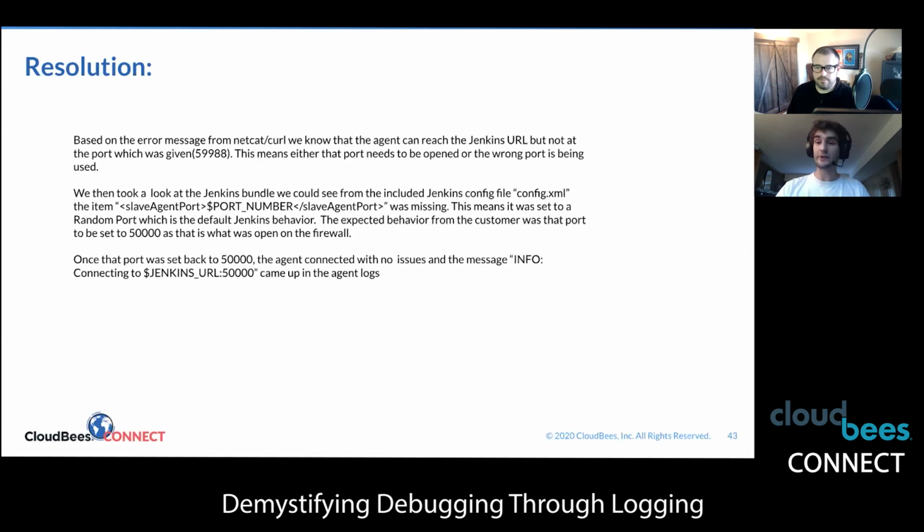All that we had to do is go into the Jenkins master. We had to configure the system such that it used port 50,000. Once we were able to successfully save that configuration, we connected back with the Jenkins agent and we connected up just fine. So basically all that was necessary was, the port was already open. We just had to choose the right one instead of letting it pick a random port and just hope that it ends up being the correct port. So let's go on to the next slide.